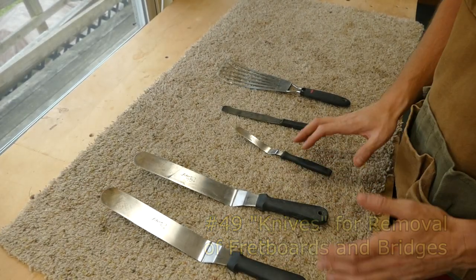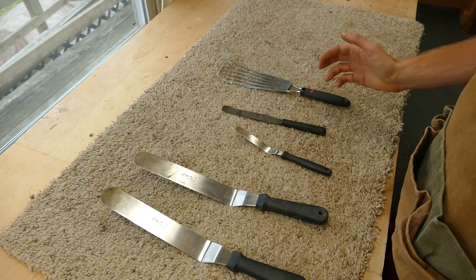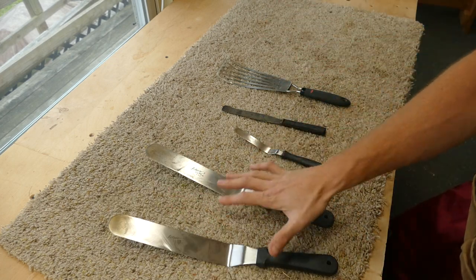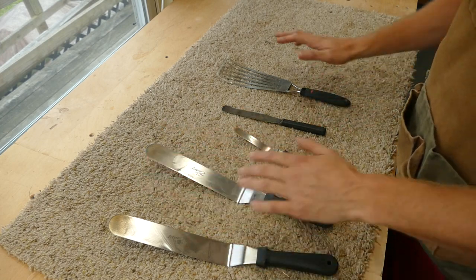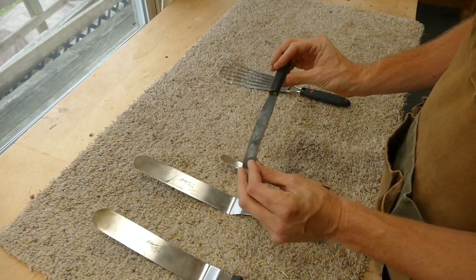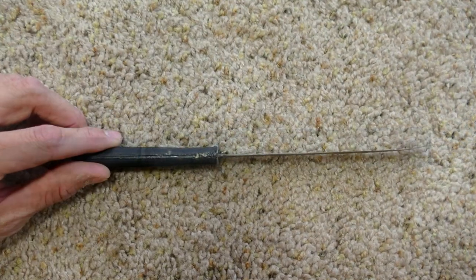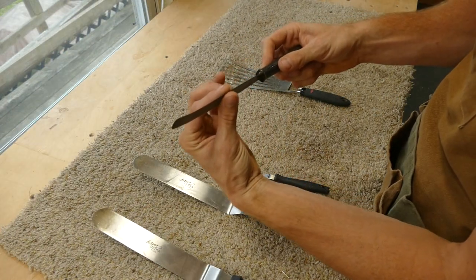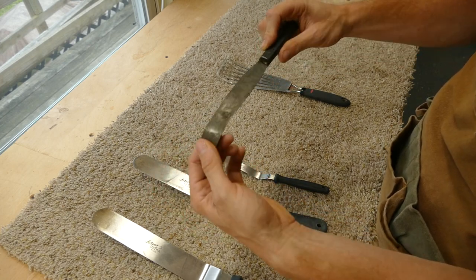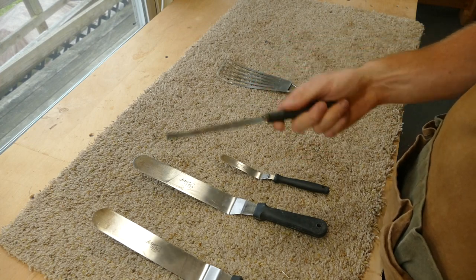So these are my personal favorites right now. I'm always on the lookout for new tools that I can use specifically for removing fretboards and bridges and things like that. These just happen to be my all-stars at the moment. From left to right, these three are icing spatulas. This one I'm actually not sure what it was originally intended for, but it was a flea market find and honestly this is my best tool for removing fretboards and bridges, because it tapers very, very slowly to such a fine edge. It's a good strong metal because it holds that edge — it's not breaking at the edge — so I can continue to use this without damaging the tool.